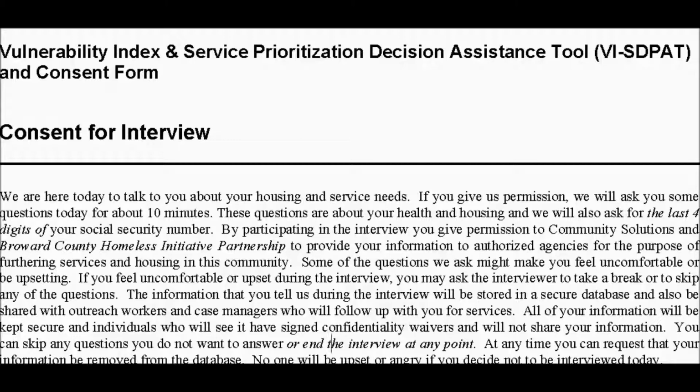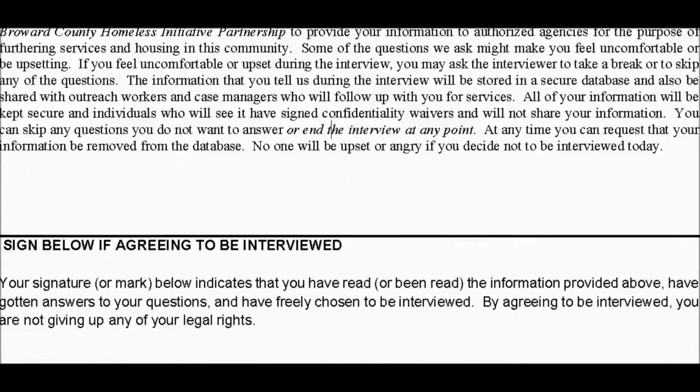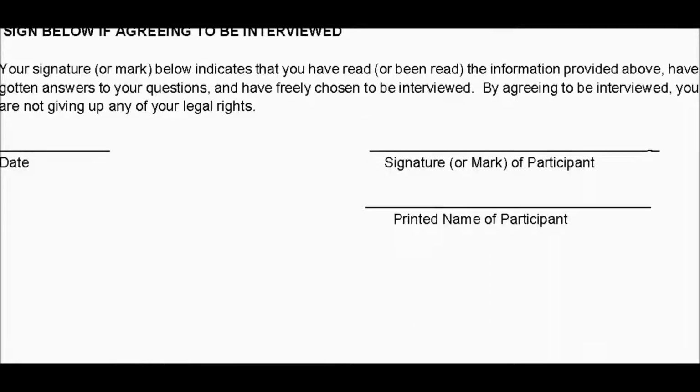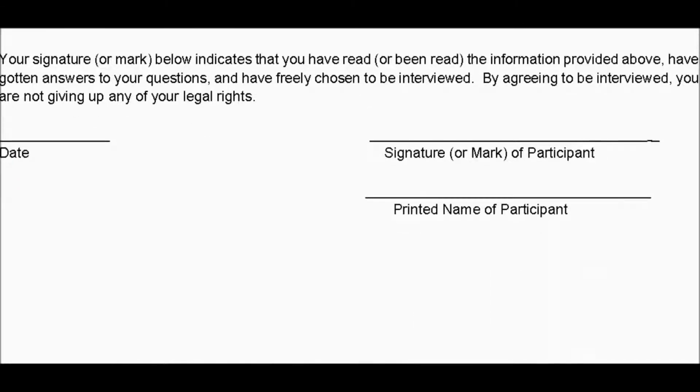Before you begin to ask these survey questions, you must receive the consent of the participant. Please read the paragraph at the top of the first page of the survey to the participant and ask them to print their name, sign, and date the form. Once you have received consent, proceed by filling out the top portion of the survey.